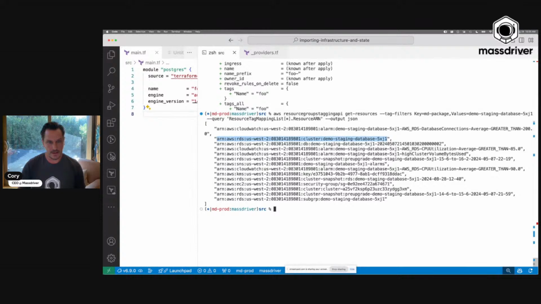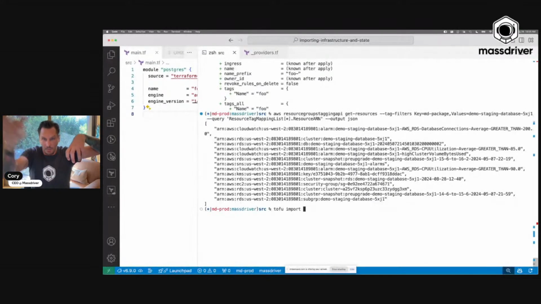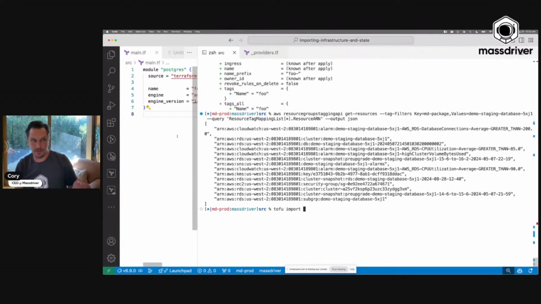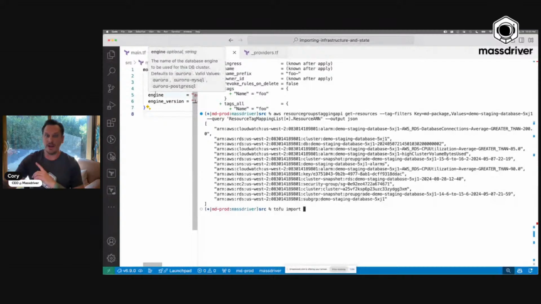And the way you do this, if you haven't done an import before, there are a couple of interesting things with import. I won't go into it, I'll just mention it here. What this import command is going to do is take the Terraform module that I have and the remote cloud information. It's going to hit AWS, look up this cluster information, and then pull that information into my Terraform state. And then when I run my Terraform plan, I should see how this very minimal config that I have so far would try to change that infrastructure.